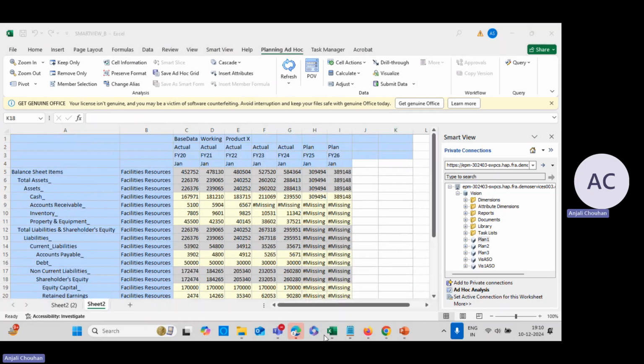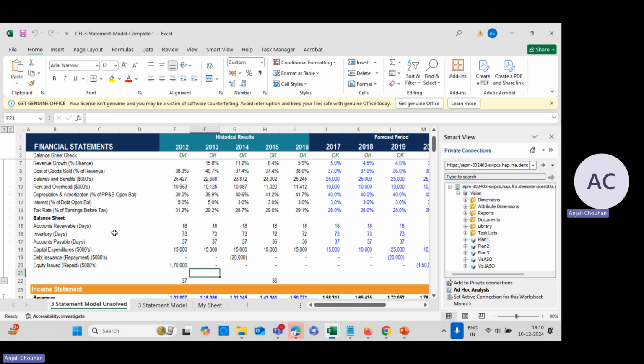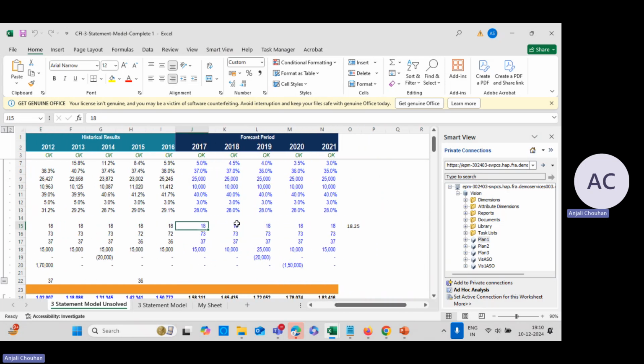Okay. So as per the requirement, we have already calculated the account receivable in days, inventory in days, account payable, capital expenditure, debt issuance, equity issued. So in this way, you can create your own drivers there. Now, the next thing is once you get these assumptions, because this is calculated. So my motive is to show you how you can apply the member formula whenever you need to calculate these assumptions. Okay, we cannot directly input some data. But if you see in the next year, whenever there is a forecasting period, there is the direct input. They have directly inputted the numbers.